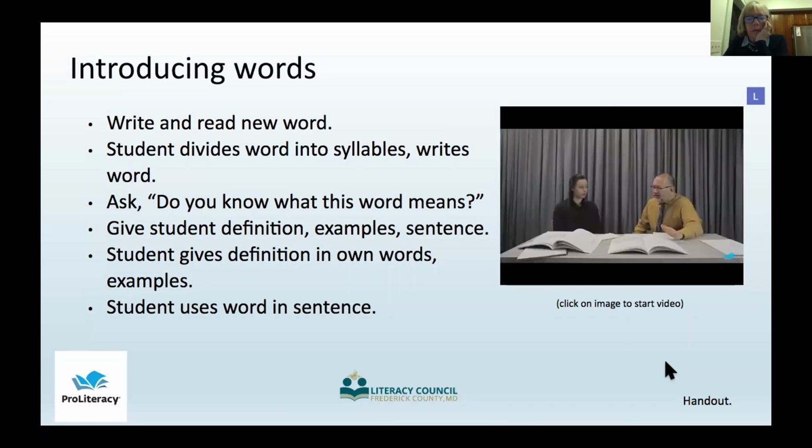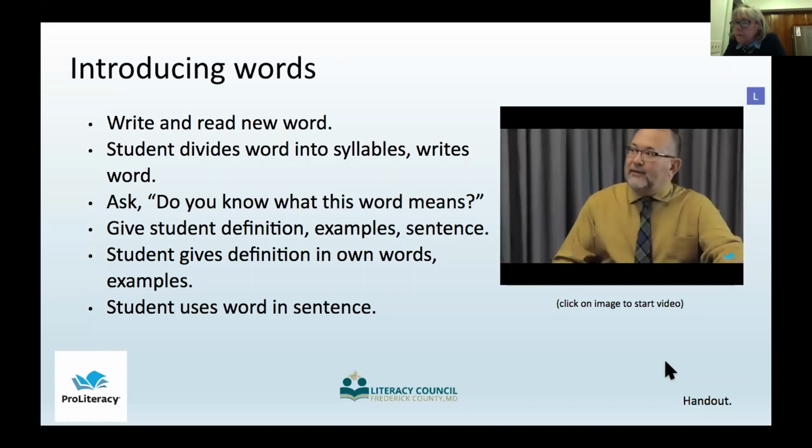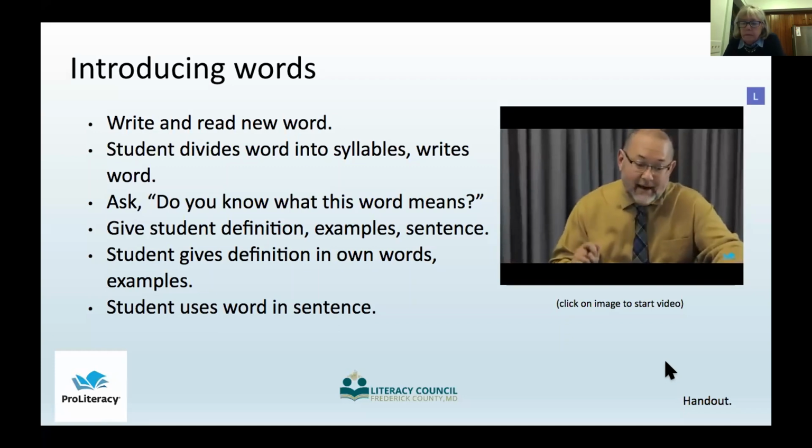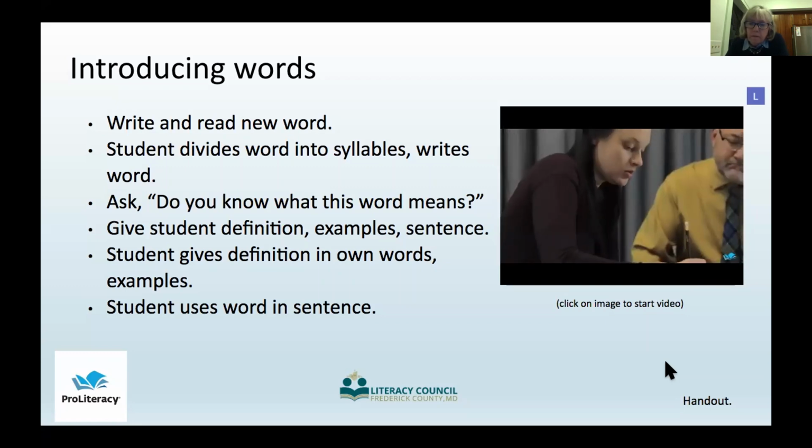So do you think you understand what tersely means, or would you like a few more examples? No, I think I know what it means. Okay. Can you tell me what tersely means in your own words? Tersely. To talk short with someone. To be short with them. I like that definition. Let's write that down. To talk shortly. To be short with them.